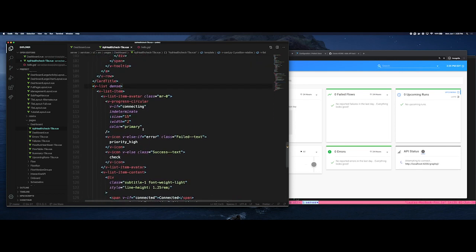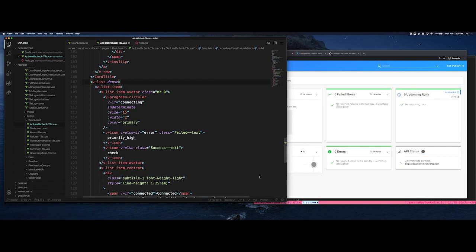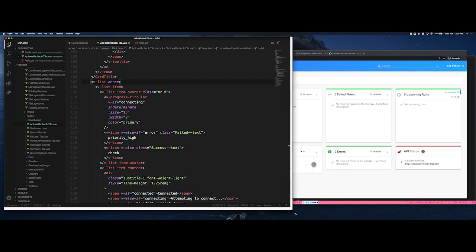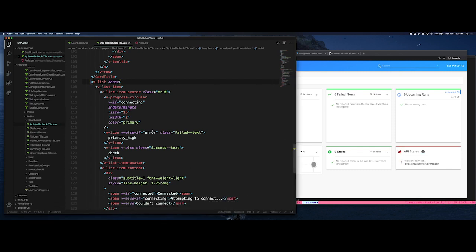Yeah. Now we get that nice little loading indicator, and we're letting ourselves know where we're trying to connect to. So this section is made up of a number of components, and that's v-list-item, and all of the little components that make up the v-list-item, which are avatar, content.